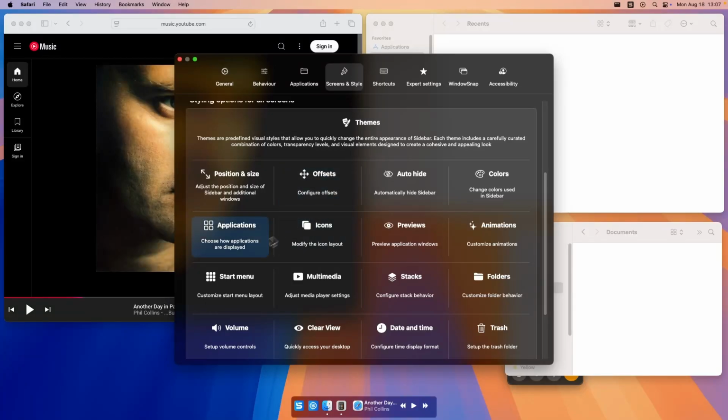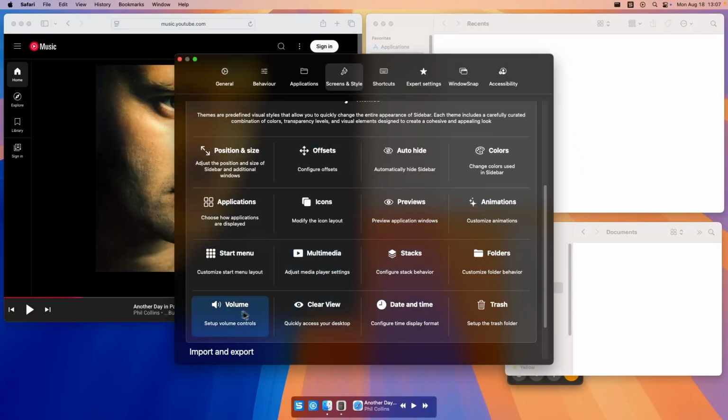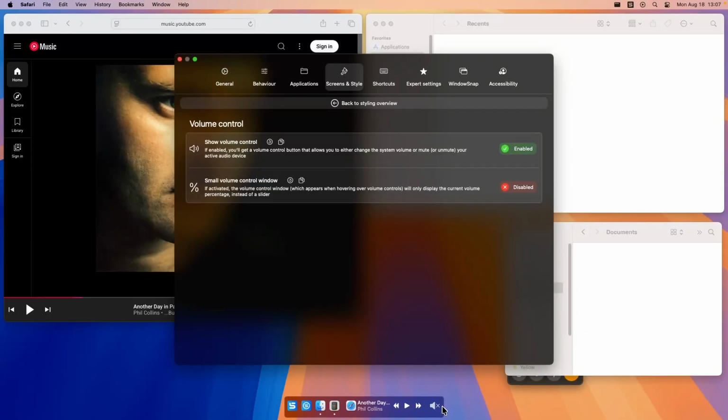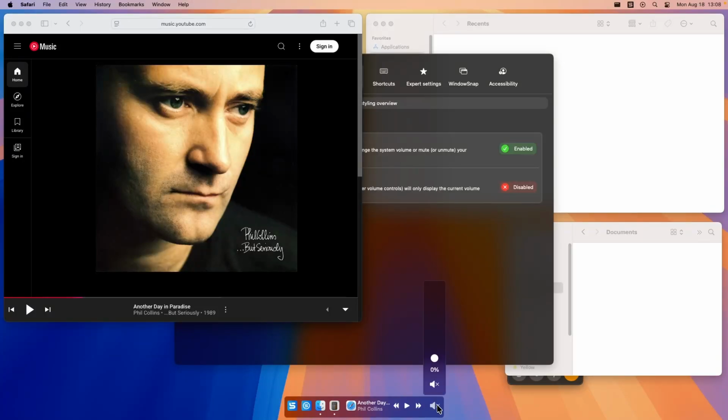Then we're going back. The next important one is the volume controls, which allows you to adjust the system volume overall. So if you enable the volume controls, this will be added here. And on hover, you can see and adjust the volume overall of the system just by increasing or decreasing this here. You can also just hover the icon and use a scroll gesture to increase or decrease the value here.